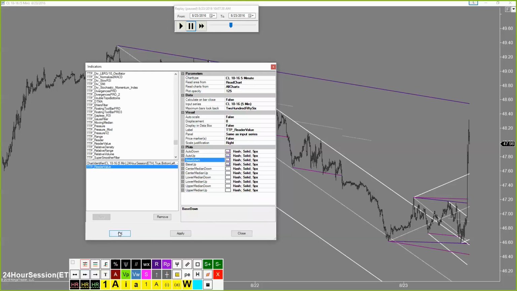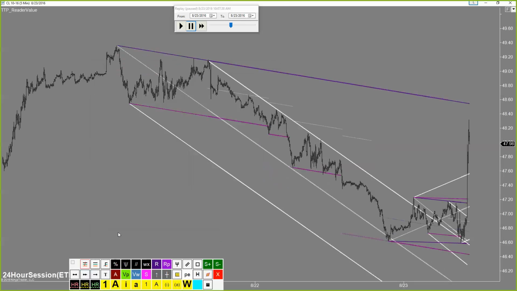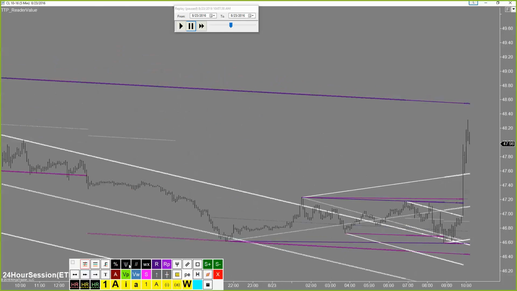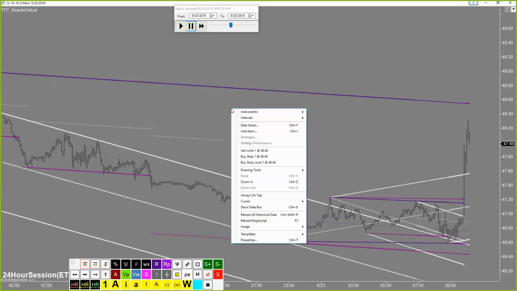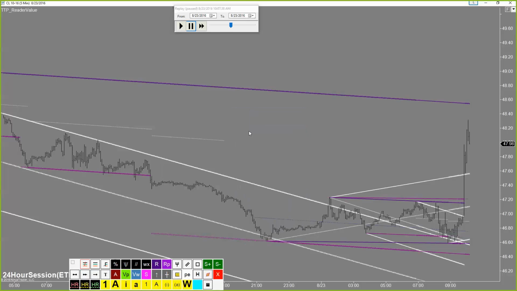And then you add that and it will actually plot on the chart, on the lines. It's going to access the lines that are closest to price. So if you have multiple down-sloping trend channels on here, it's going to highlight the one that's closest to price. So the one that is active is the one that is closest to price. I suppose I could make those a little bit bigger.